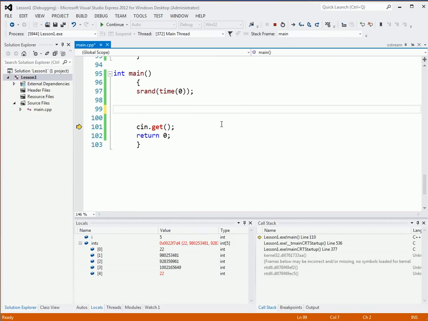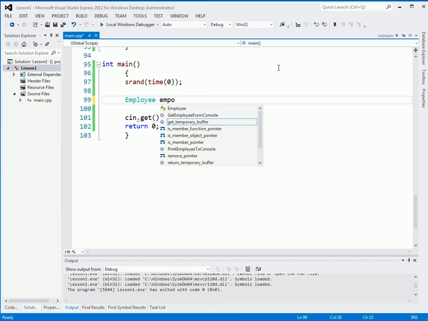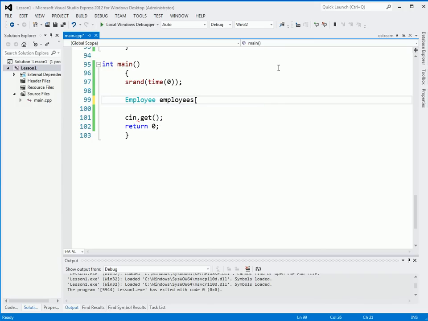We can use our employee class, and we can say, okay, employees, and how many employees do we have? Well, let's say we have a maximum of 100.